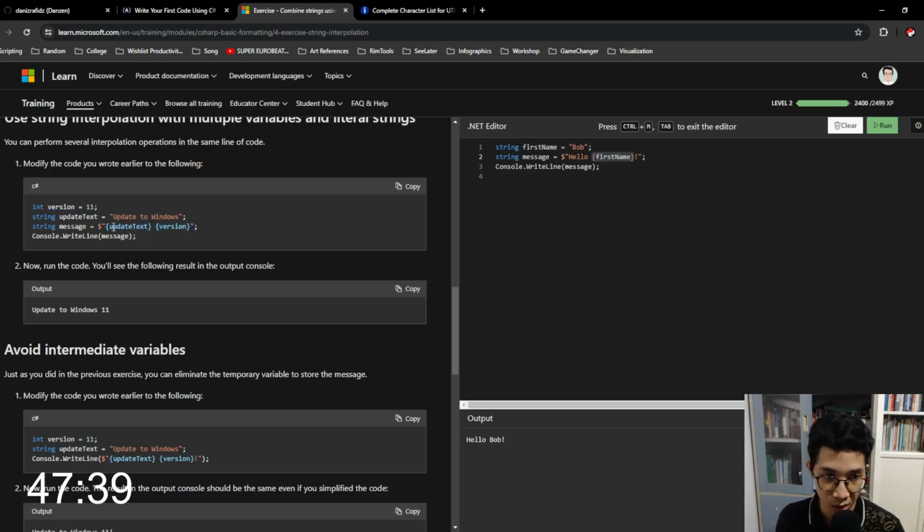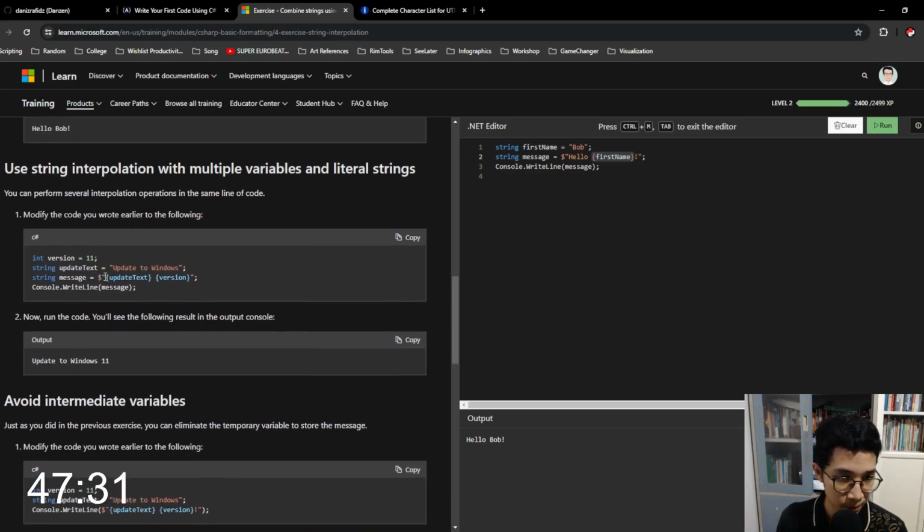So 2 variables here with the prefix of dollar. Don't forget that. So I think the result will be update text, which is update to Windows, and then a space here, then 11. That's it. Pretty easy. I don't need to write it again because the concept is literally the same. Okay, don't forget the Console.WriteLine to display the output of this .NET editor.